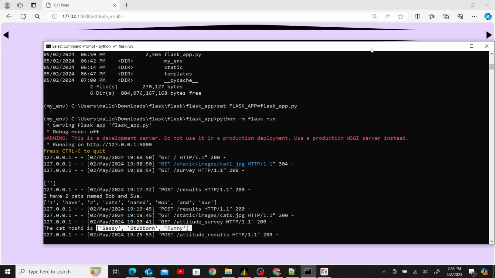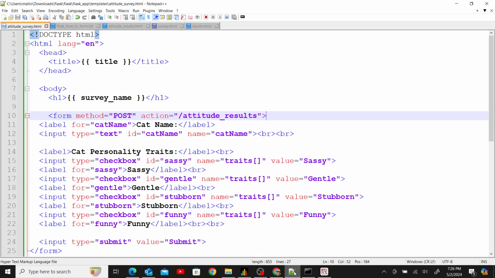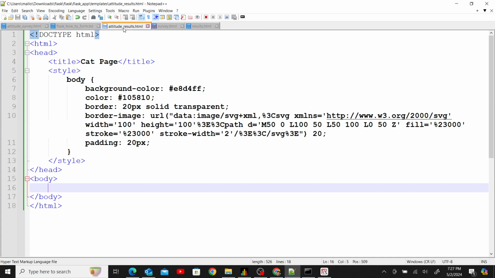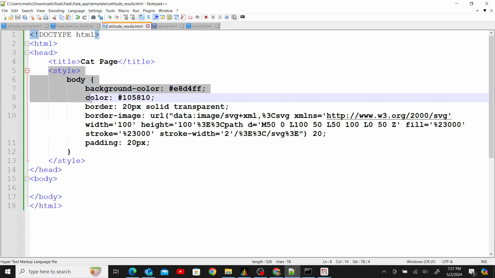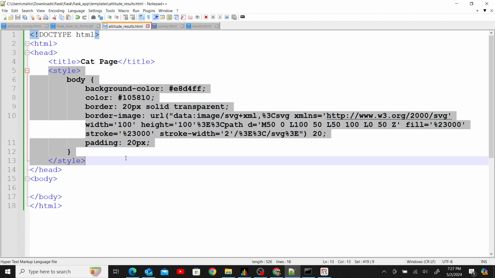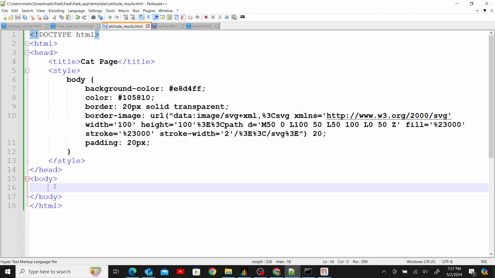Awesome. So now what I want to do is come into the HTML for this attitude results. And I'm going to put a little bit of HTML code in here so that I can actually print some stuff to this page. So let me come back down here. And here is my attitude_results_page.html. And very simple. It's got a title in there. And this was the styling that Claude fixed up for me, made everything look pretty. And remember, I'm going to put my tags inside of these two body tags.